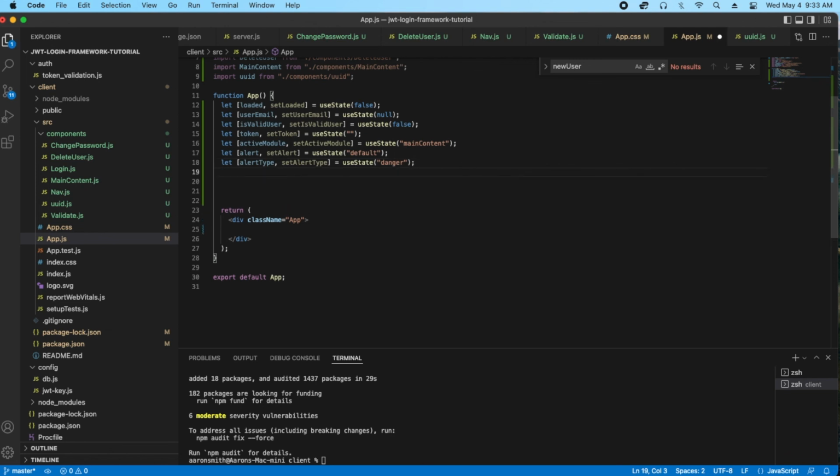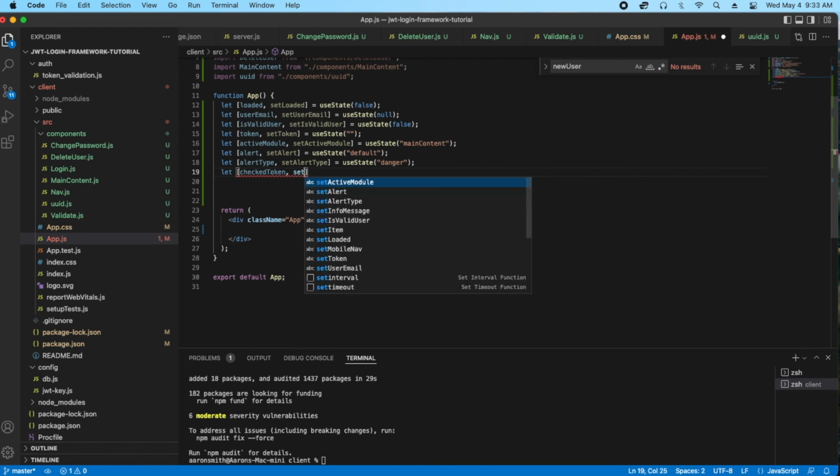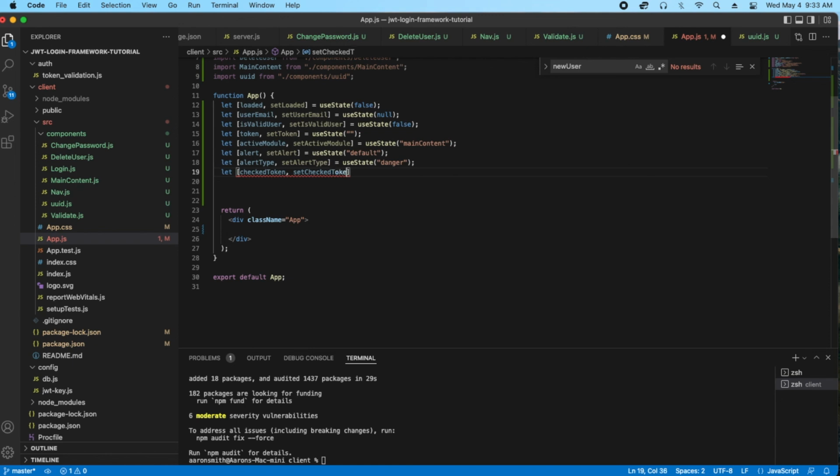So success is green and so on and so forth. Danger will be red. I think info and secondary are more like kind of a gray or something, but that's what we're following here. So the alert type is going to determine the color, and the alert itself will be the message we pass.